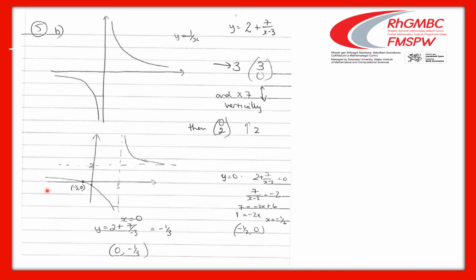As you can see now, it crosses the x and y axes, and we can find those coordinates by putting x = 0 to see where it crosses the y-axis, and that gives you (0, -1/3). And to see where it crosses the x-axis, put in y = 0, which gives you the x value of -1/2. So you have the two coordinates where it crosses the axes.